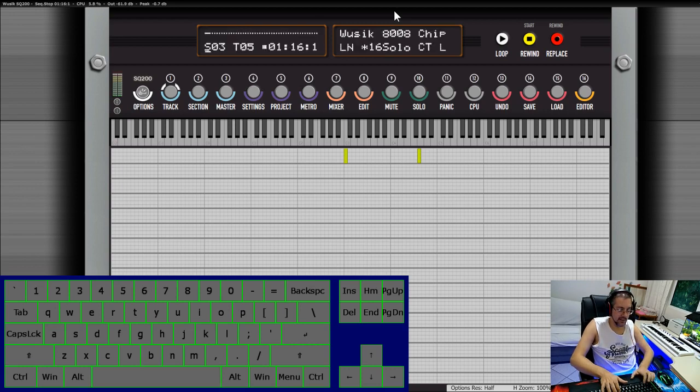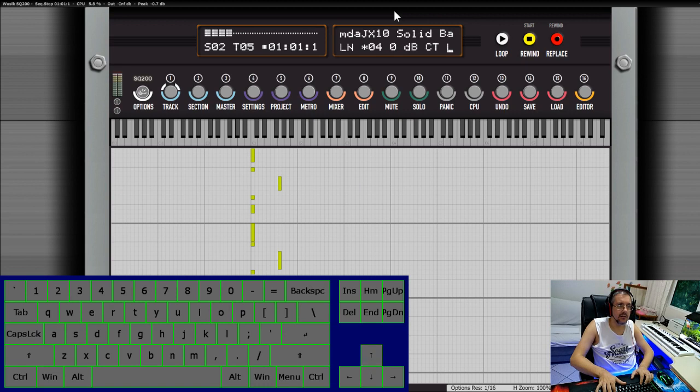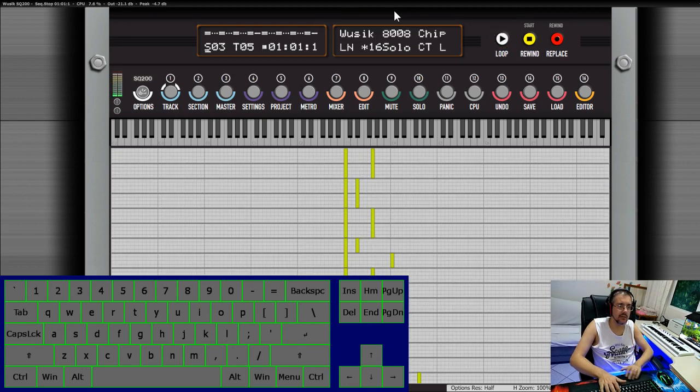Okay, I'll remove a bit of the bass. So let's try it again. Let's save it as solo, shift 0.